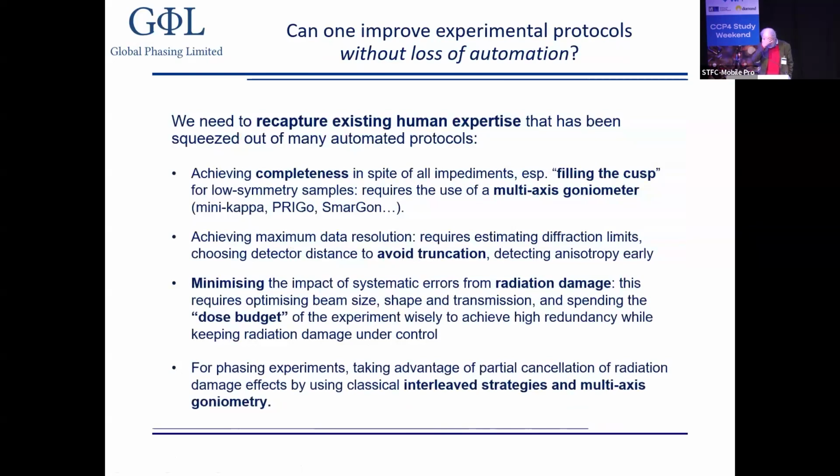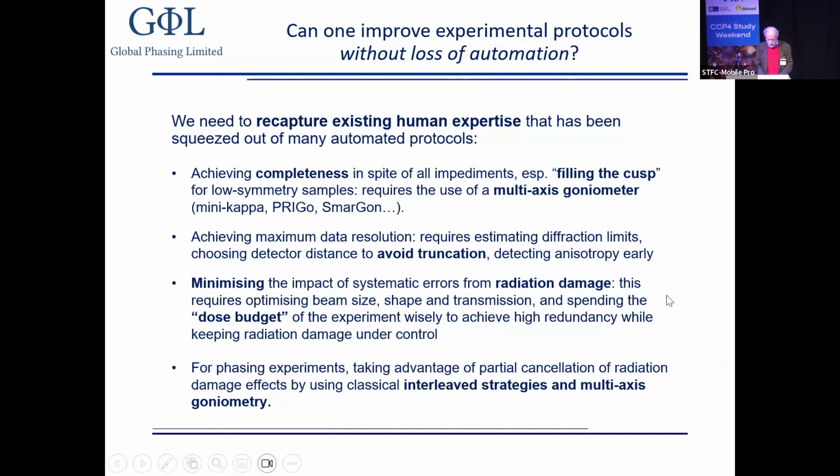Okay, so these are the kinds of examples, and earlier ones, that we were looking at a long time ago when we thought we should try and develop software that could help as many beamlines as possible do proper experiments, the way in which an expert would have done them. So an expert would never have been happy with the prospect of having a cusp and would have insisted on using a multi-axis goniometer, but done calculations on the back of an envelope and kept an eye to see whether the goniometer was colliding with anything.